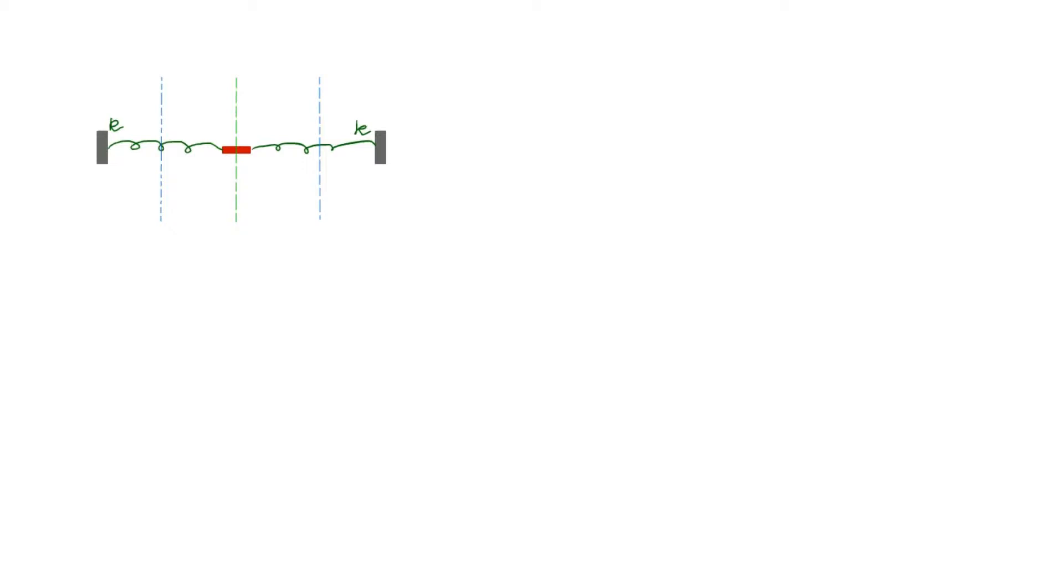So, here it is. It's in an equilibrium position with two identical springs, one each side, and both springs are extended. What we're saying here is that the left-hand side spring is being extended in the positive direction, so let's say by an extension plus x, but the right-hand spring is extended in a negative direction, so we'd have to call that an extension of minus x.